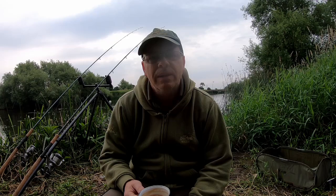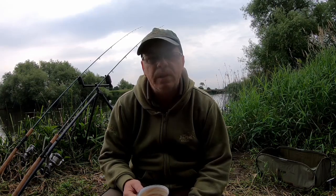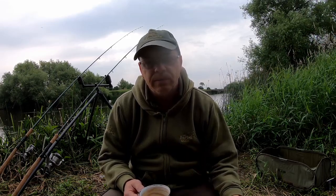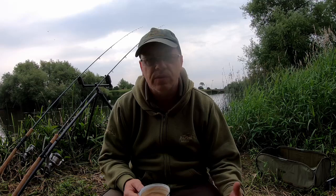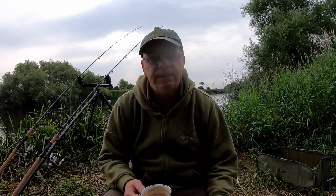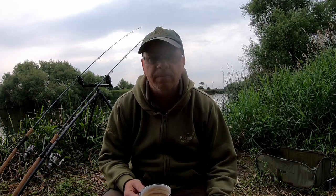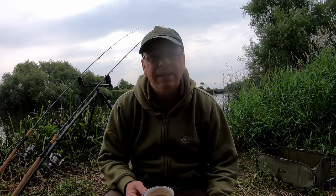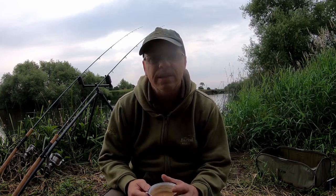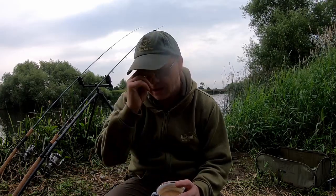Good morning. Well, I think my decision to fish a swim that was fairly shallow, it's got a bit of weed, a bit of pace on the water, so hopefully the water's quite oxygenated, seemed like a good decision. You know, I ended up with 6 chub and a barbel, which is not bad. I mean, you don't expect to catch dozens of barbel on the Upper Trent. It doesn't have the volume of barbel that maybe areas of the middle and the lower do.